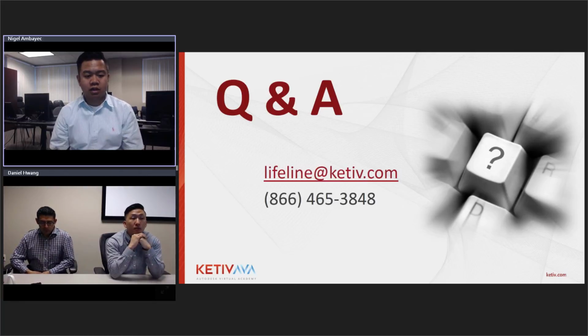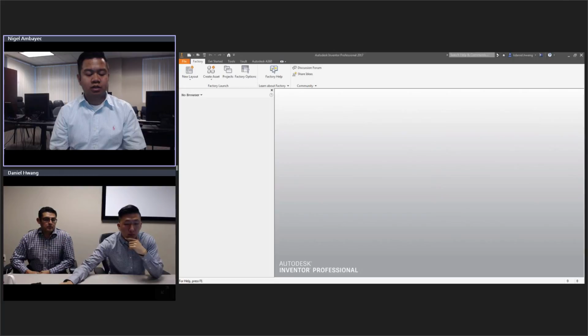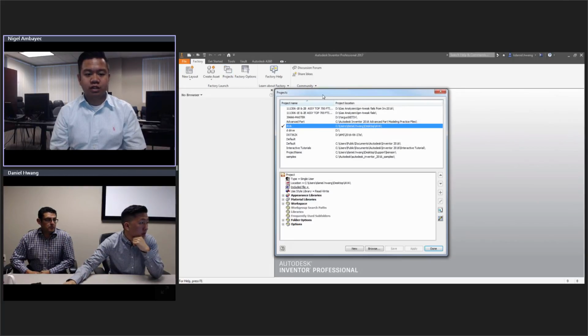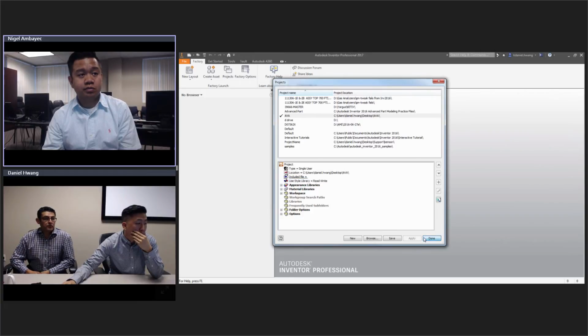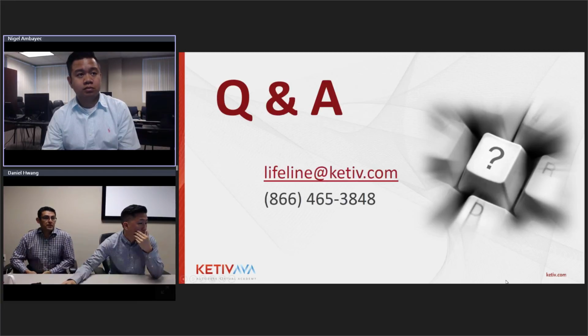Definitely. And then a couple of questions have come in where people have tried to save things, and the option to save them to their folders is grayed out. That option, if I remember correctly, is sometimes grayed out just because the folder is set to read only. Yes. So Daniel, if you want to just jump into your Inventor real quick and go into the project file, we'll just reiterate this. We see this a lot at Lifeline where people don't necessarily change the styles library to read-write. It's set to read only. So just make sure if you need to make any changes that it's set to read-write. Another thought on that, sometimes the design data folder itself, through Windows permissions, is set to read only.